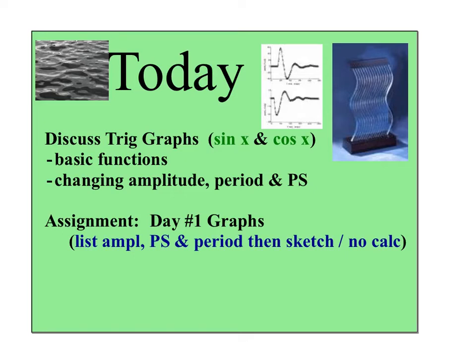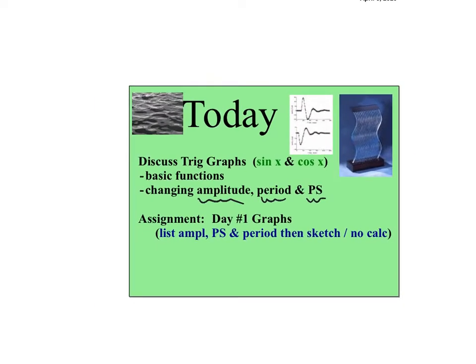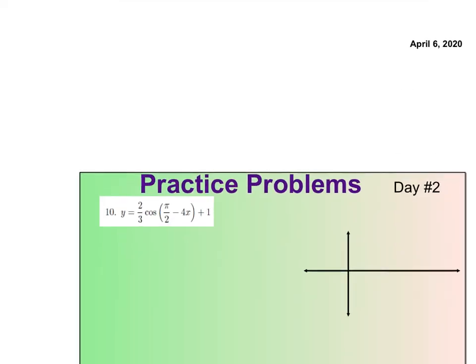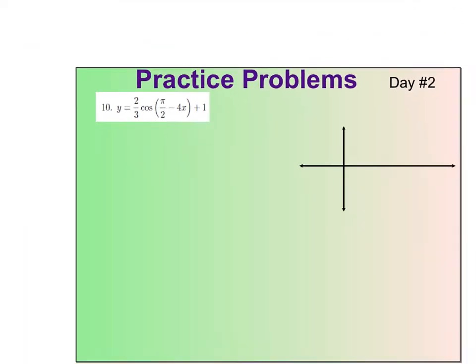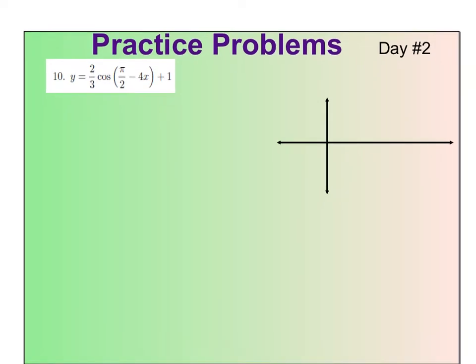Okay, welcome back to day 2. We are going to continue our work with sine and cosine. We're going to work on our transformations, so changing the amplitude, the period, and the phase shift. Today, our functions are generally a little bit grosser than they were yesterday or the last time that we met, quote unquote. So as you can see, we've got lots of stuff here.